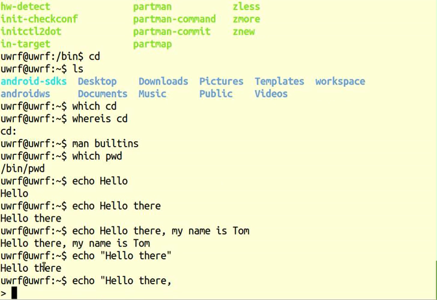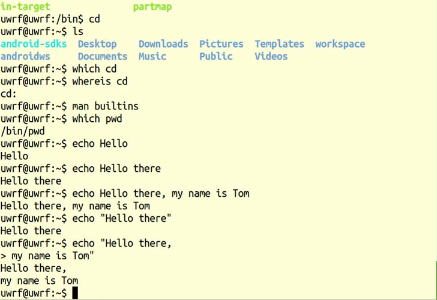The greater than sign, that's another prompt saying you have to add more stuff before I will print out. And what I need to do is to have the end double quotation. And here's my end double quotation. Hit enter, and it prints out the same thing with that new line character.